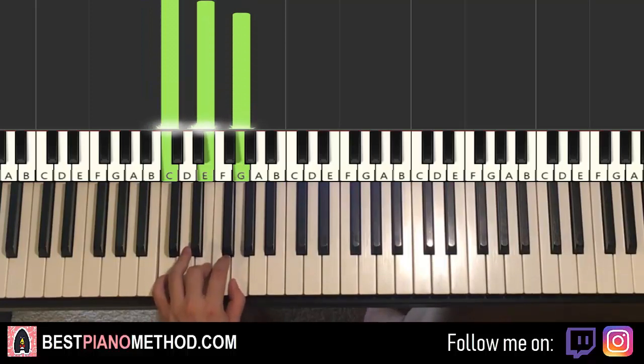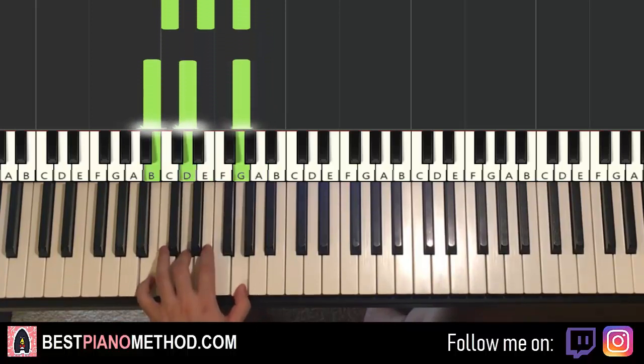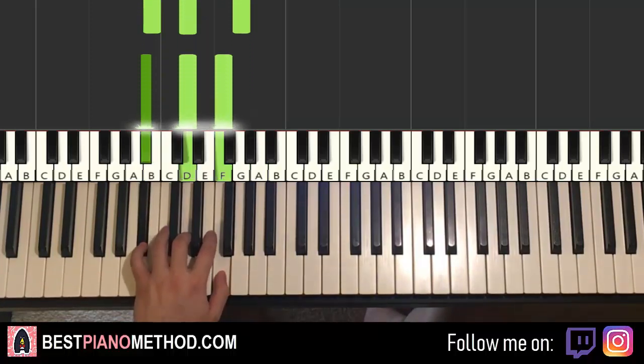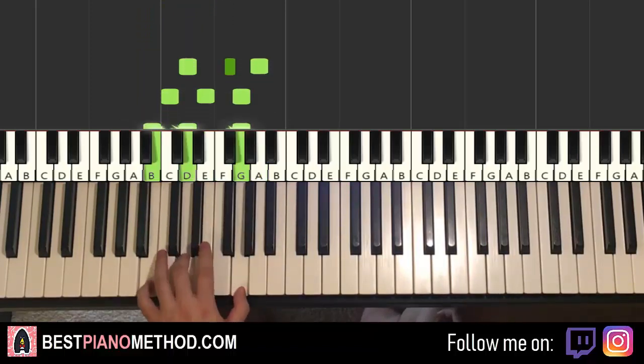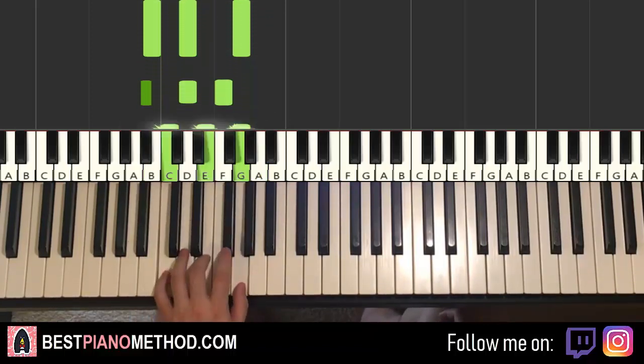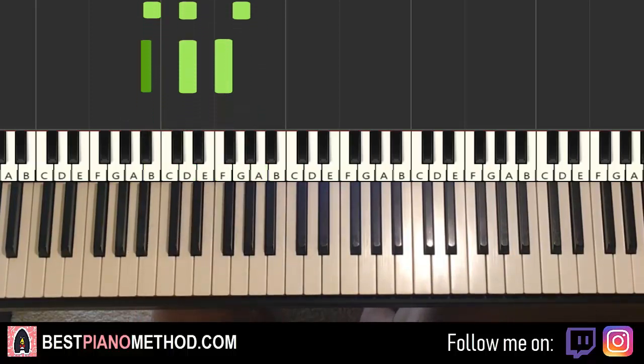So these five chords, and the remaining four chords are just the first four chords we learned. So D major, C major, first inversion G major and B flat major. And that's it. Easy stuff, okay? So the chords are just D major, C major, first inversion G major, B flat major, C major, and then repeat the first four chords. There you have it. Very simple stuff.